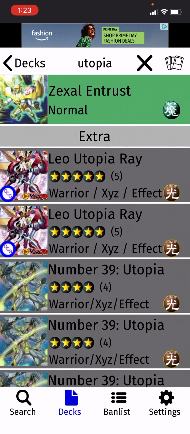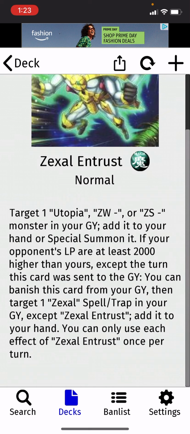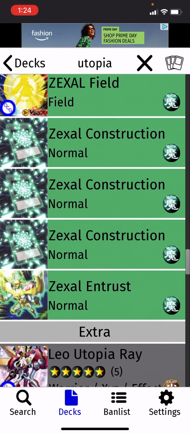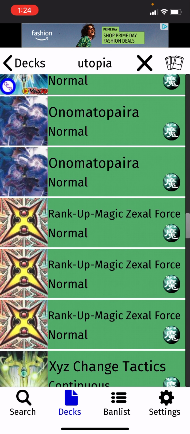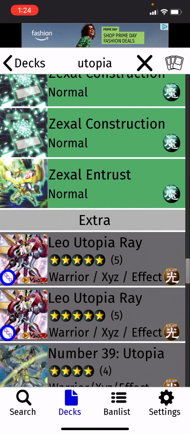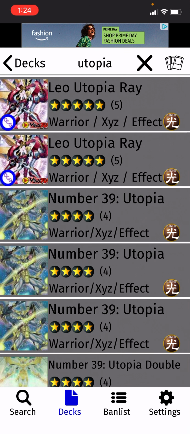And then I'm pretty sure a lot of people would disagree with this, but I'm only playing one Zexal Trust because I never really seem to need more than just one. What it does is it lets me target one Utopia, ZW, or ZS monster in my graveyard, add it to my hand, or special summon it. And once more, if my opponent has 2,000 or more life points than me, I can banish this card from my grave and target one other Zexal card in my grave and add it to my hand. The only other Zexal cards we have are Construction, Field, and our rank up magic spell. I only play one of it because really I only use it to summon back my Utopias, and just in case, which never really happens often where I need one.